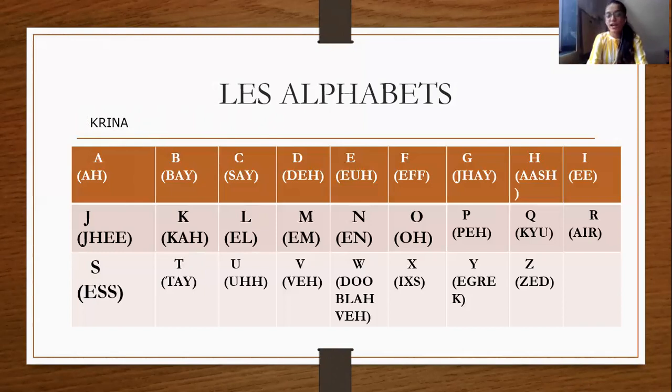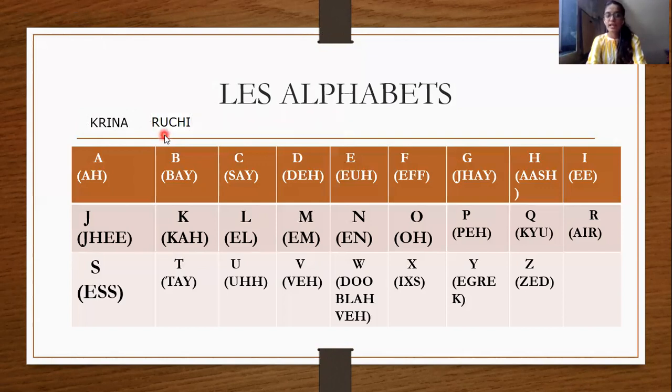So Ruchika, let's try your name in French. Yes, please. So your name has R, air, and you say ash. Just a small disclaimer: the names which have H, Y, Z, their name comes out to be really weird. The reason is that these letters are not pronounced the same way in English. Others are very similar to the English ones. So yet we'll try our best to do this.